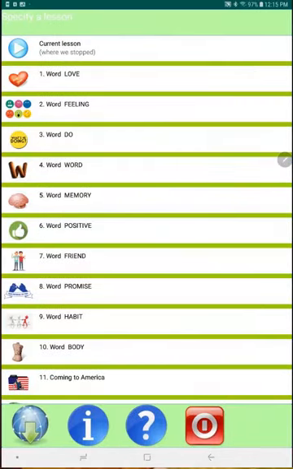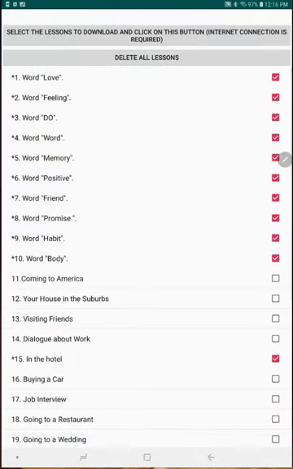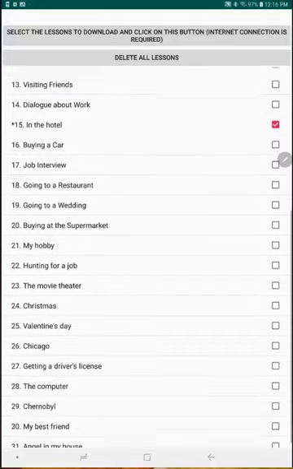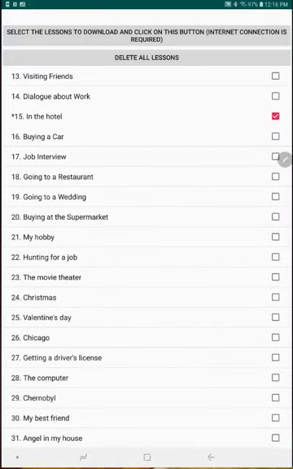The next screen gives you the list of all lessons available for download. You can see the whole list by clicking the button for downloading, and all 31 lessons are shown here.